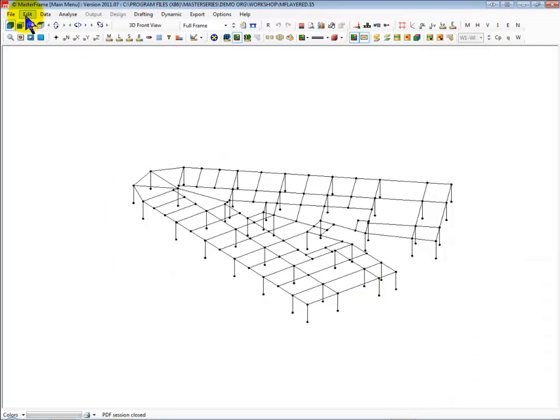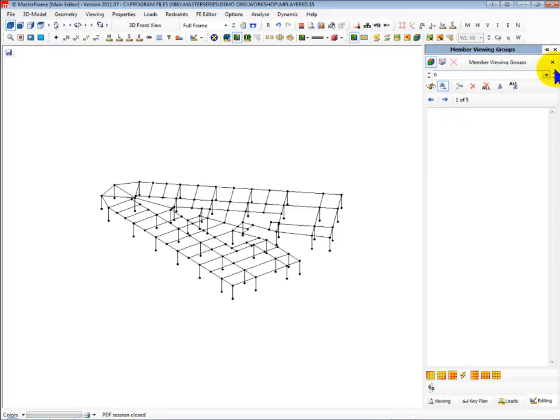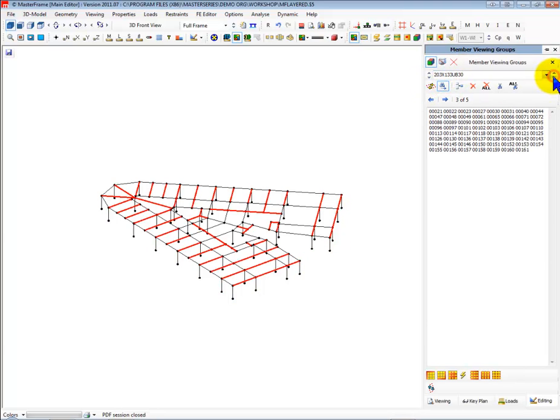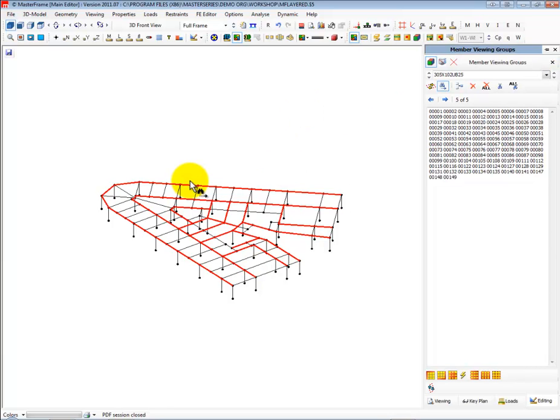Now, in the editor, what we will find, and this brings me on to another topic, is that we will have viewing member groups set up already. So we'll have set up a group 0, because that was a layer 0 layer. Those members are all in a layer called 203. These members are all in a layer called 20330. These ones in a 52, and those ones in a 25. So it's taken the layer names and used them as member groups, which again can save you time and effort.